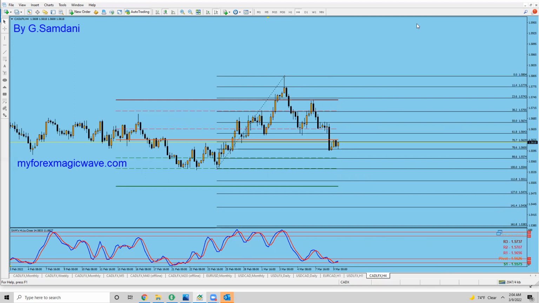Now, why would it go upside? This is the Canadian dollar index. If it goes to the upside, that means the Canadian dollar will get strong. Why would it go strong? Because something good happened for the country. Well, the thing is that when there's something good, then there's something bad. Always good and bad go together, right? So right now, unfortunately, we have a war, and because of that, we're having a crisis in the oil industry, right? And the Canadian dollar is connected to oil.